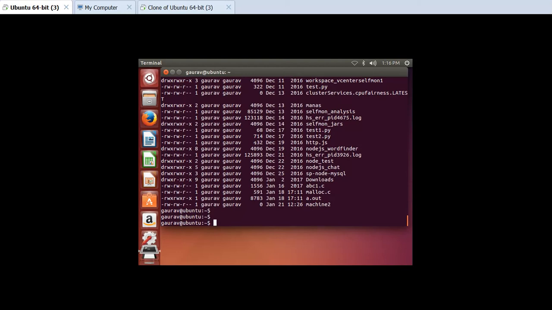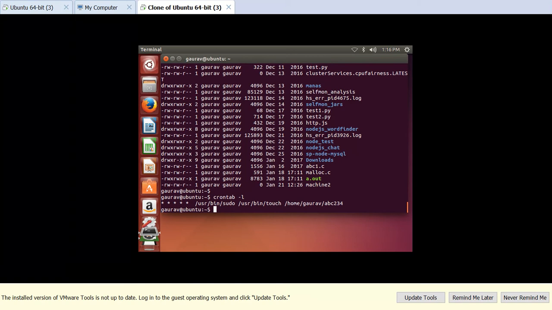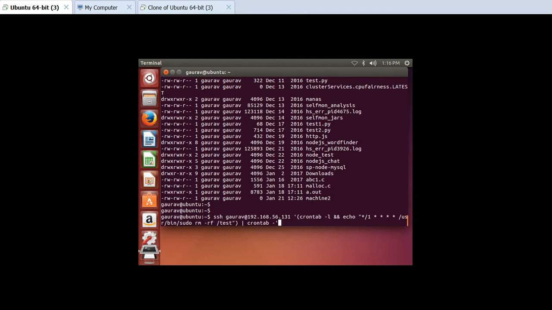In another way, we can use the same command to install a crontab on the remote machine. You can see here only one command is there in the crontab list. So from here we'll try to execute the cron command. Crontab is basically a scheduler which will schedule commands on Linux and execute them on a timely basis.